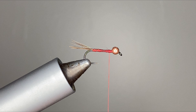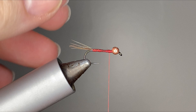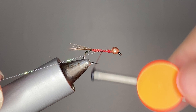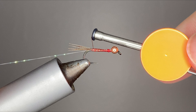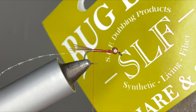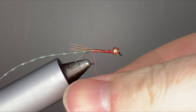Put a rib on this fly — I have just been using some crystal flash. I like the little bit more flash it gives, and it kind of throws its color around pretty good. I like using Bug Dub SLF, so it's hair and SLF, and this is in the natural hair color. You get a nice tight dubbing noodle.